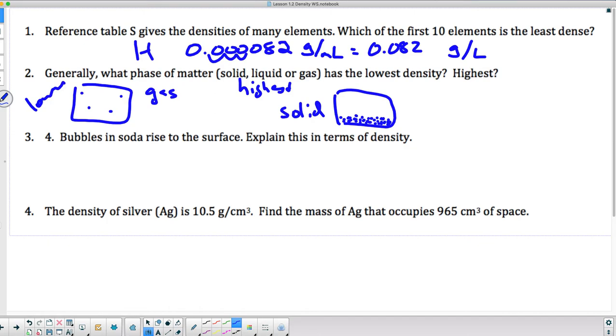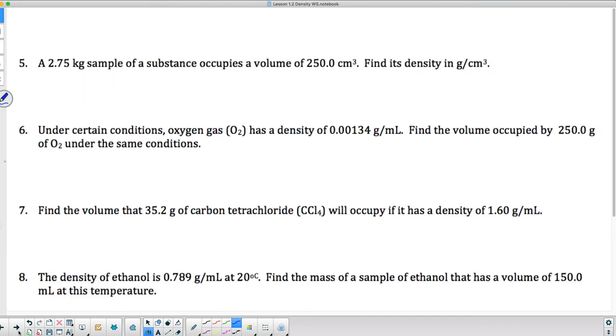Okay, now I'd like to use our time here to show you what's going on for number 5. Number 5 is a little bit different because you've seen regular density problems, but I want to make sure that you understand that units must be the same. So if we're looking for density in grams per cubic centimeter, and by the way, that can also be grams per milliliter because 1 milliliter equals 1 centimeter cubed. I know that's ugly handwriting, but still.